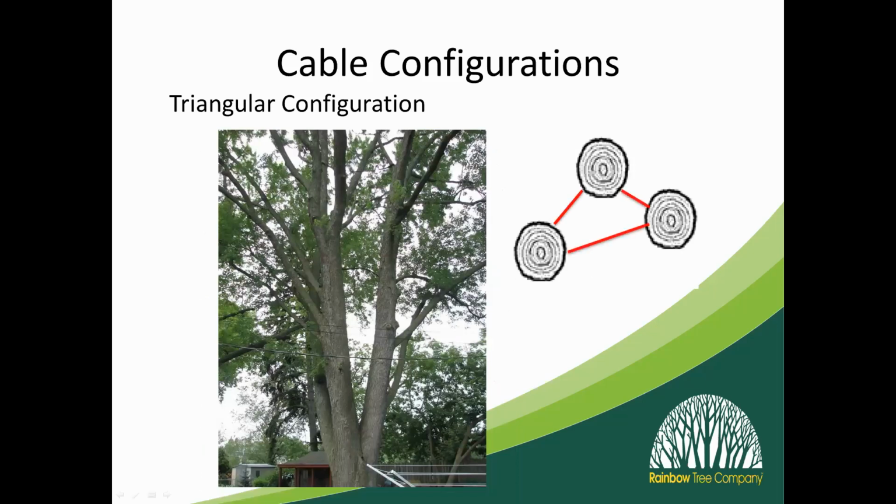Triangular configuration is commonly used with trees that have multiple codominant stems and maximum support is needed. Just like if you go back to your science classes in elementary school or even middle school, triangles are some of the strongest geometry we have. And we can create those with a triangular configuration.